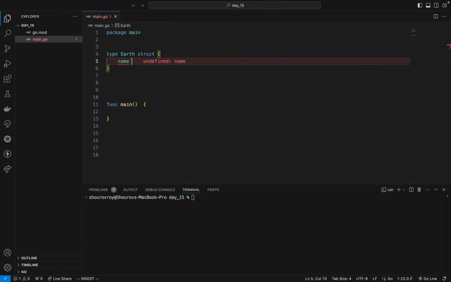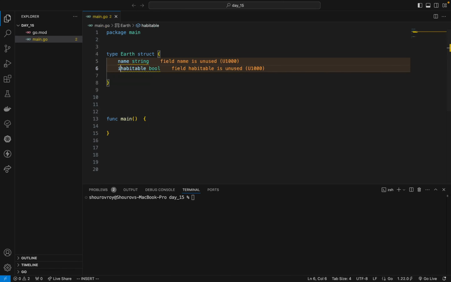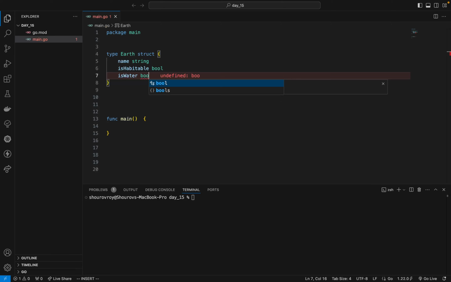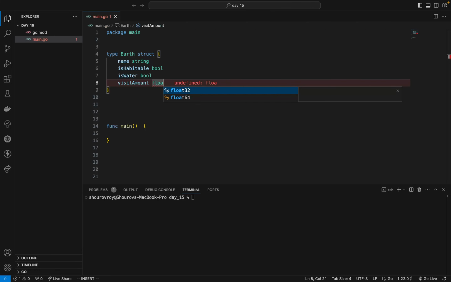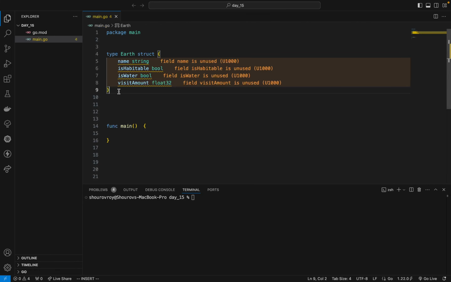It will have a name, which is a string data type, habitable, which is a boolean data type, is water, which is boolean, and visit amount, which is a float32 type.